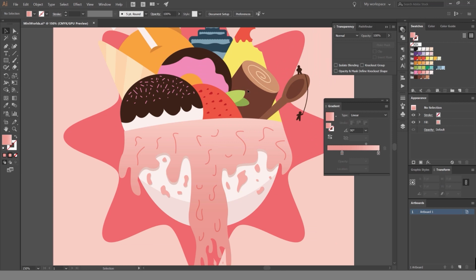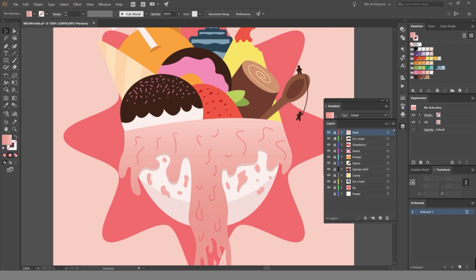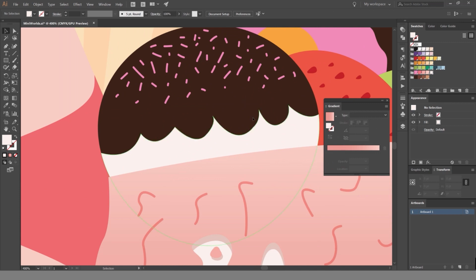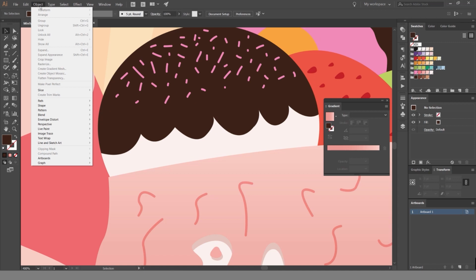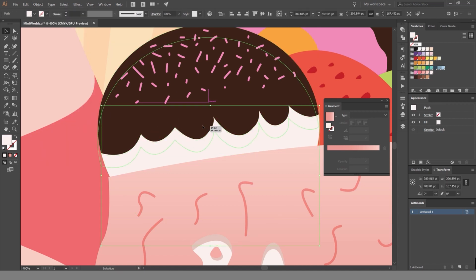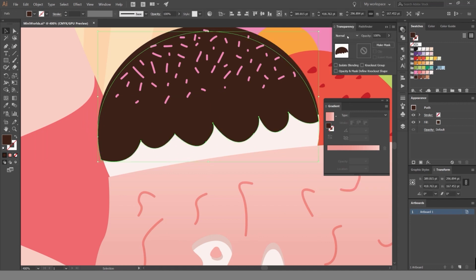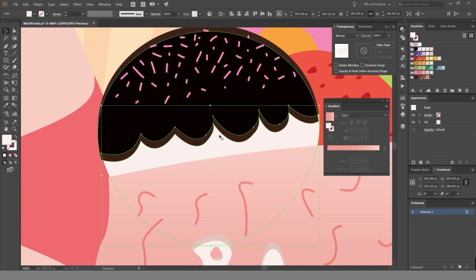Cool, so once we've done that, we're going to start to move on to our next objects. So lock the bowl and we're going to the ice cream. Same thing again. Make sure nothing's locked, so press Object, Unlock All. So I'm just going to drag. Just going to make a multiply.